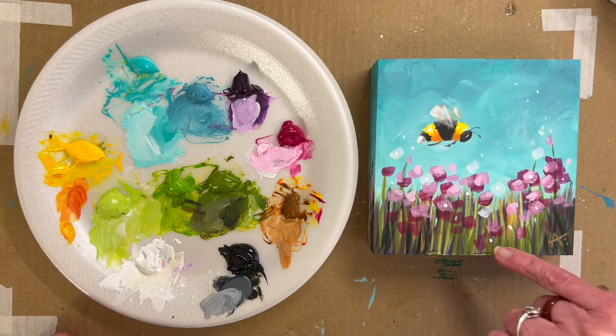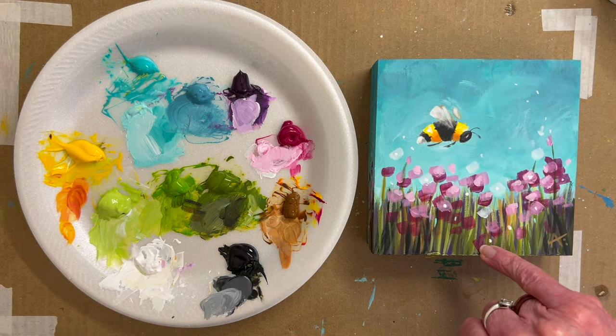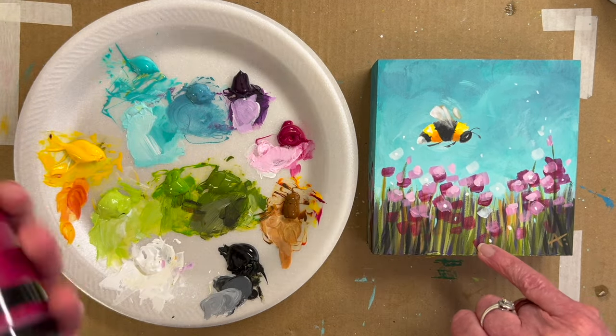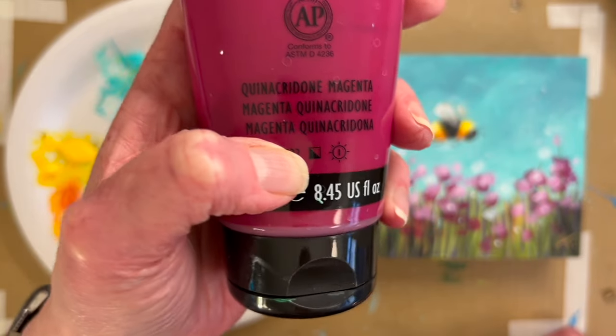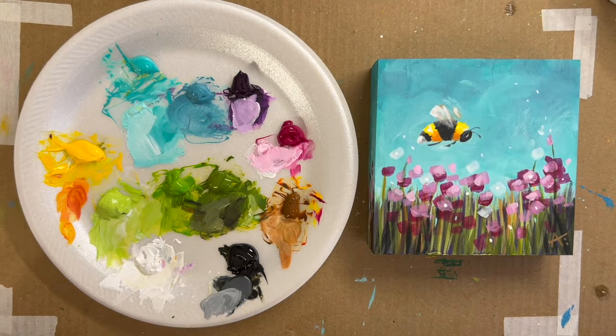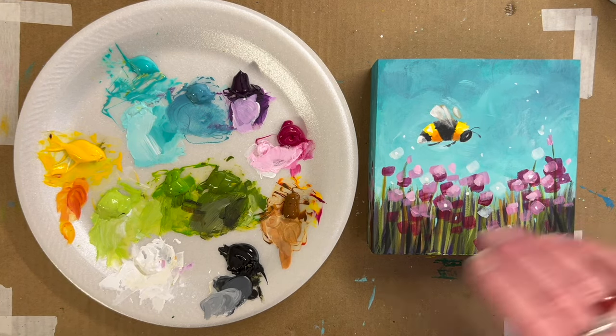I use straight up quinacridone. It's semi-transparent, and when you use it thin, it's quite transparent. I know that because that box is half full. Hang on, I'll be right back. Okay, I took a drink.